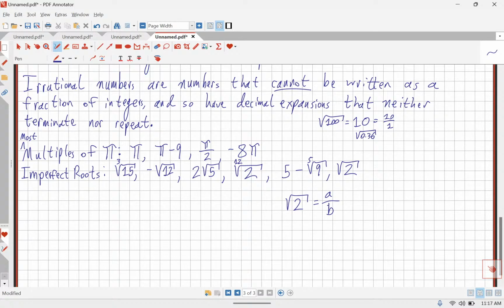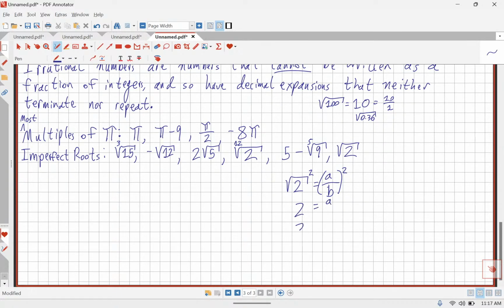And one of his students came up to him one day and said, hey, I don't know if that's true, sir, because look, so if the square root of 2 equals a over b, do you agree that a over b can be reduced? Can a over b be a reduced fraction? So let's assume that a and b are reduced. They have no factors in common, right? If you square both sides, sir, you get 2 equals a squared over b squared, which is to say you can multiply both sides by b squared. Okay? So I get 2b squared equals a squared.